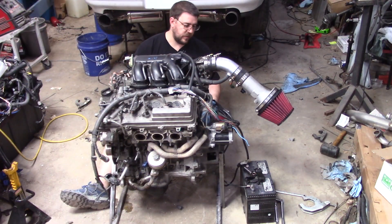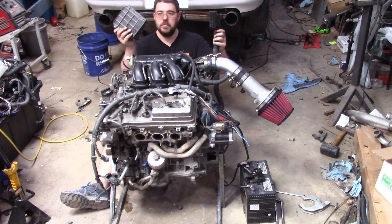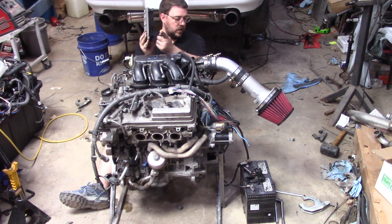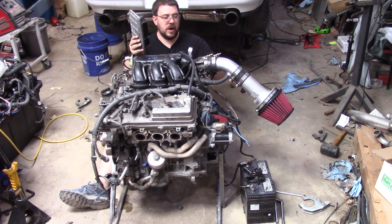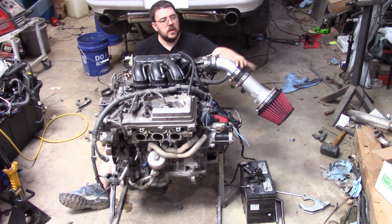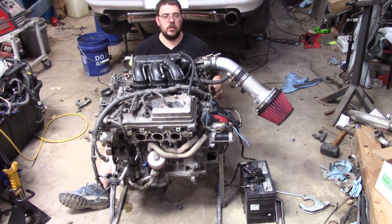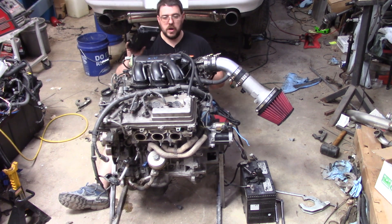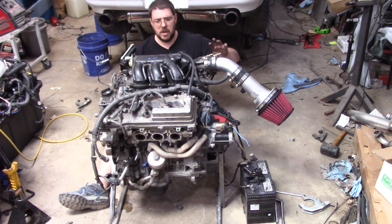At this point mechanically everything is hooked up. We just need to hook up the ECU and then make a small pigtail for this side of the ECU and a small pigtail for this. We're just going to hook up bare minimum stuff. You'll notice the mass air flow sensor is not plugged in right now — that's intentional because this mass air flow pipe reads about 30% low. So since this isn't tuned yet, it's actually going to run better without the mass air flow sensor than with it. I'll just leave it disconnected for now — I might fix it by the end of this video, I might not.